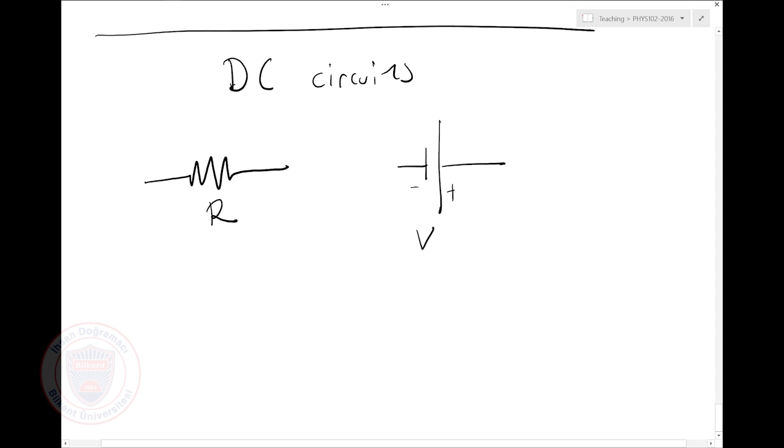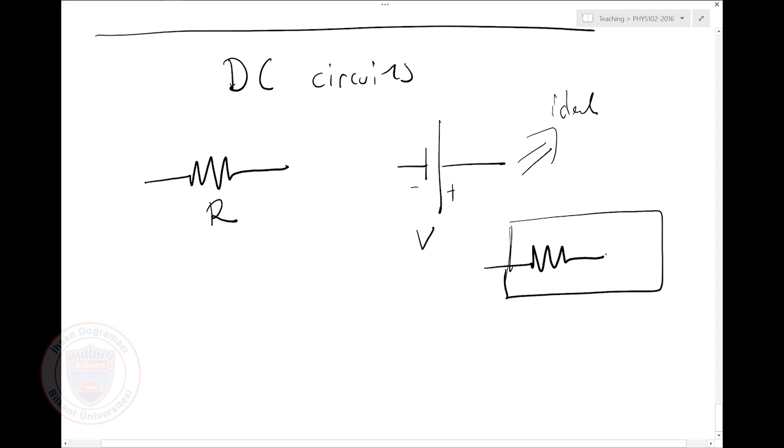Now this is an ideal battery. We've talked very briefly about a real battery. A real battery, the one you actually buy for 5 Turkish liras at Meteksan, will be almost like this: an ideal battery with an internal resistance. And if you pay not 5 liras but 100 liras, you can get a battery with less internal resistance, closer to an ideal battery. That's why battery prices may change a lot.